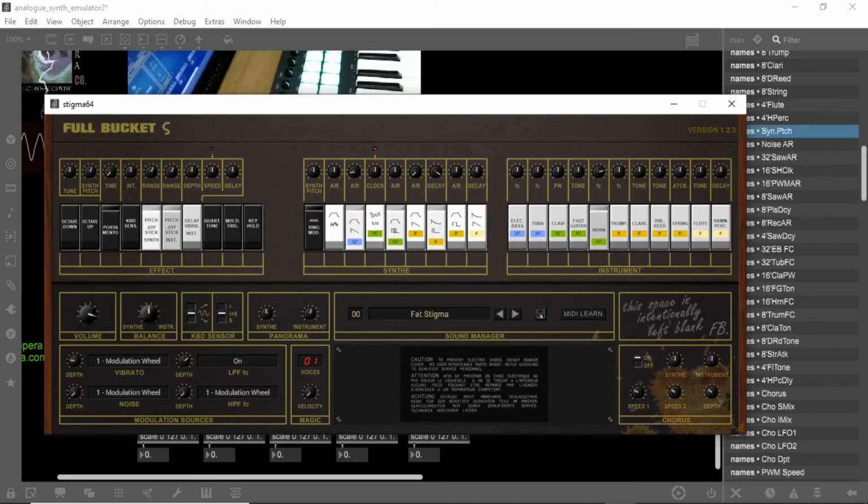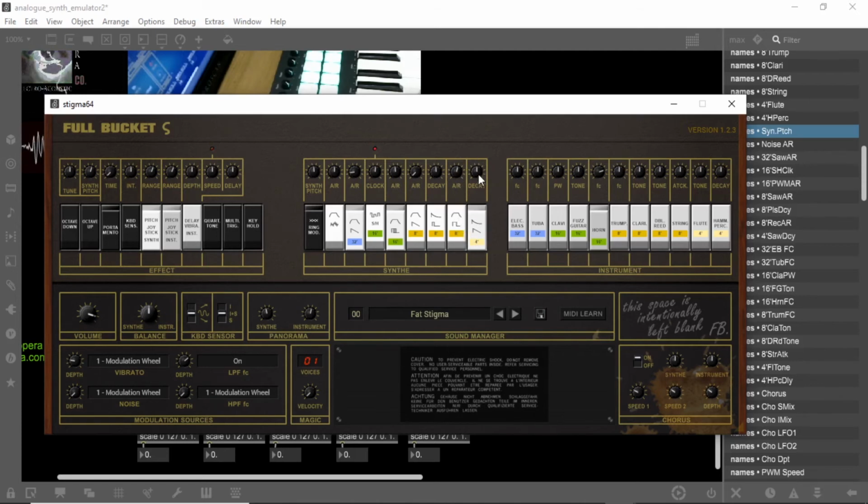That's cool. Your attack time here controls, I guess, the rhythm created by this pulse. What does this do? Do I hear anything with that?